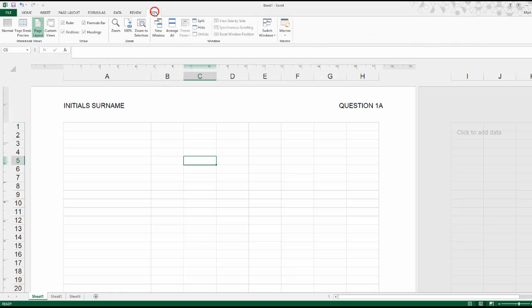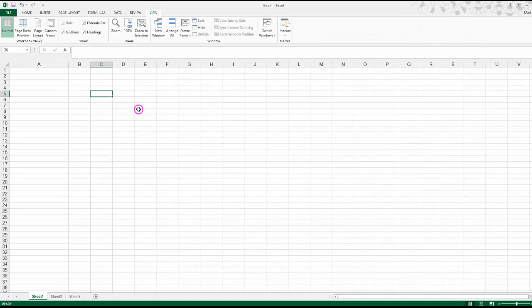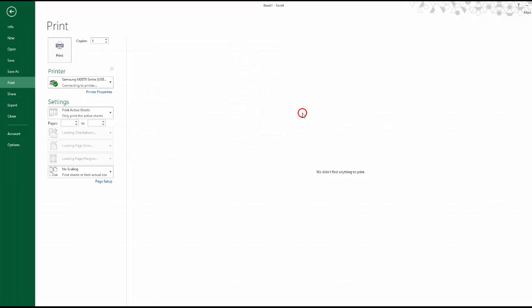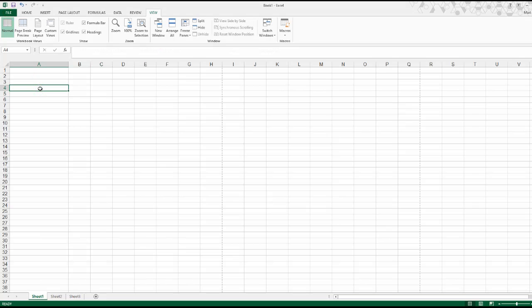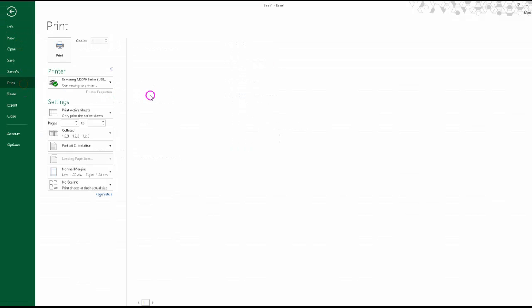And if you change your view back to normal, please look what happens. If you click on normal, you won't see the header and the footer, but you have inserted it. And I promise you, when you go to your print preview, file, print, you will see your print preview. Let me just type something in the document, otherwise we can't see print preview.